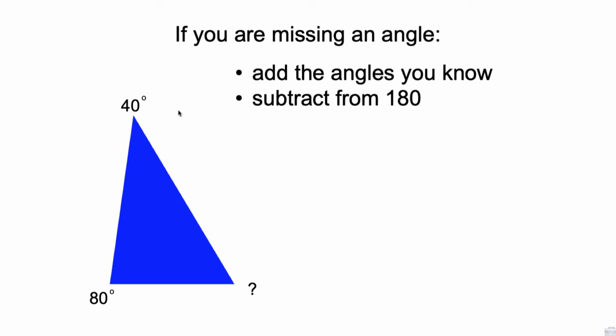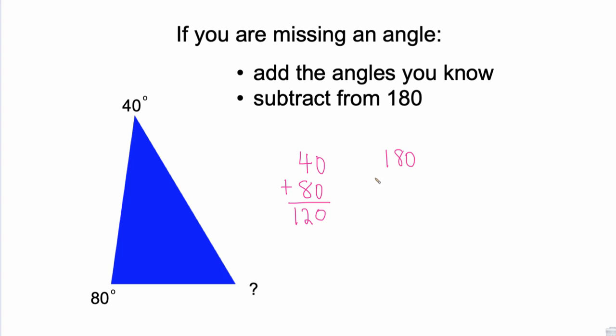All right, in this triangle, we have a 40-degree angle, an 80-degree angle, and an angle that we don't know. So again, we know the whole thing is going to add up to 180 degrees. So we're going to go ahead and add the angles that we know. 40 plus 80 is 120. So then we're going to take 180, we're going to subtract those 120 degrees that we already know about, and we get 60 degrees. So this missing angle right here is 60 degrees. A quick way to check this is you could add all the angles up together, add that 60 in there, and when you do that, you do get 180 degrees.